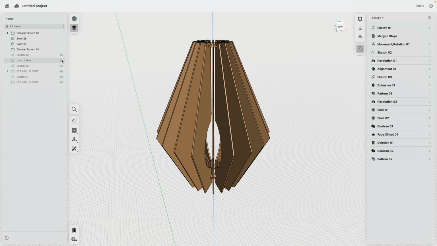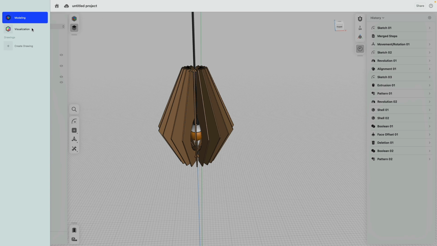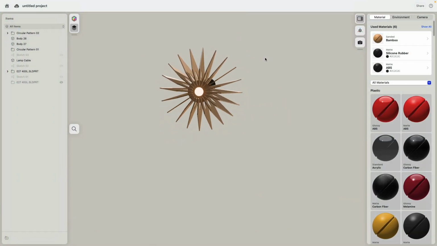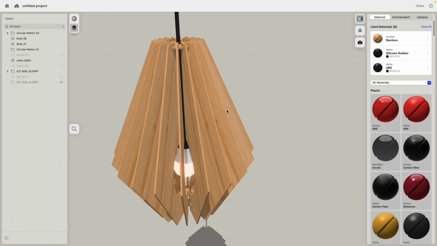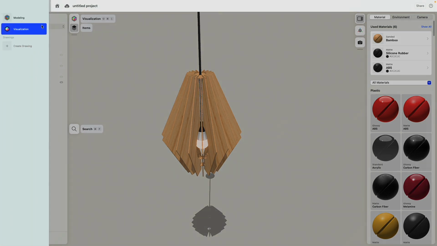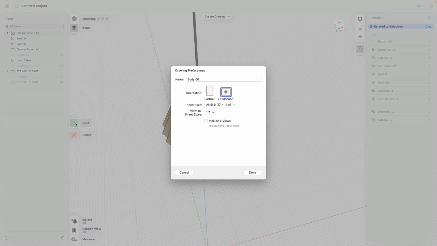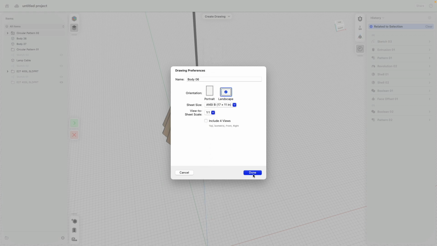Very good. Let's show this, show that. And then we can go to the visu and we actually have the piece ready. Look at that, no? And essentially now these elements, if we want, for example, go to a laser cutter or something, we could go ahead. Let's say I go to create drawing and I say I would like a drawing of this piece. Thank you. Yes, but it should be 1:1.